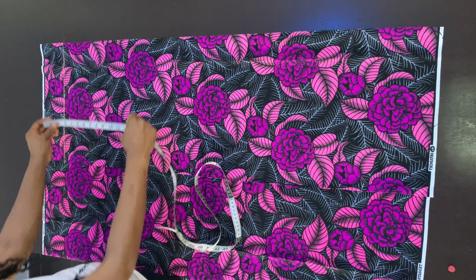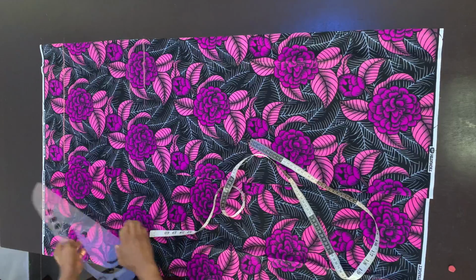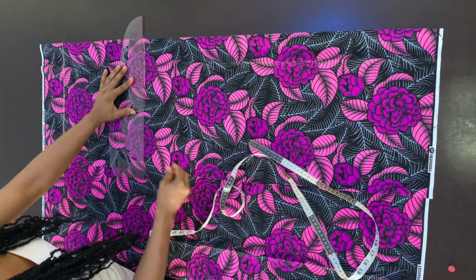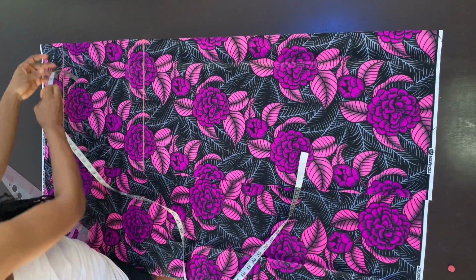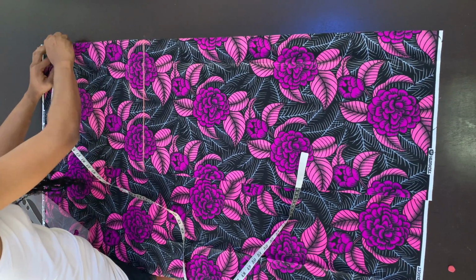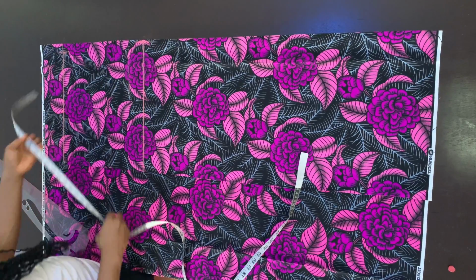Now if I was making just the trouser, the crotch depth of my client would be 10 inches, but because this is a jumpsuit, I'm adding 2 inches to that to make it 12 inches. Her hip circumference is 39.5 inches. Okay, now at the waistline or the baseline, I just went in by 1 inch from the fold, but on the crotch line I marked that fold.